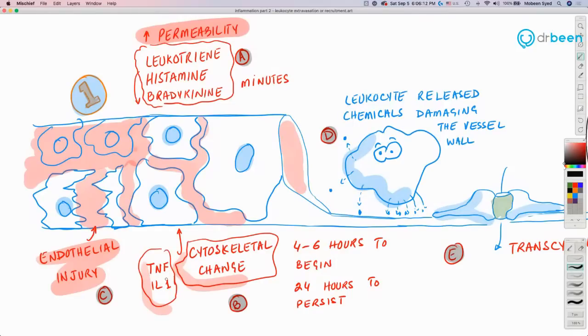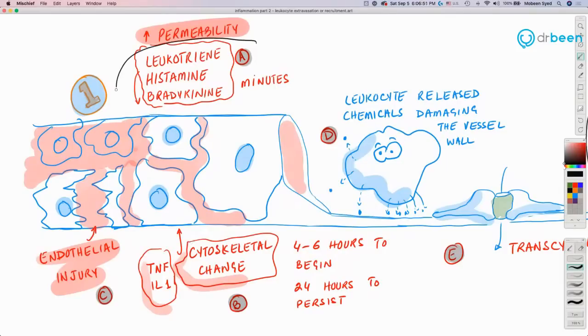So in today's discussion, you would see that a lot of this mechanism is driven by the chemical substances that are released by the broken tissue, or then later on by the immune cells. For example, tumor necrosis factor is released by macrophages, which are immune cells. Similarly, interleukin 1 is also released by macrophages. So when the immune cells are working and producing different cytokines, that would also cause cytoskeletal change in the cells and shrink the cell for a longer period of time.